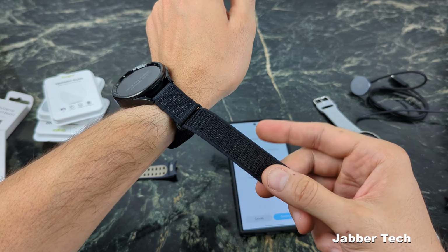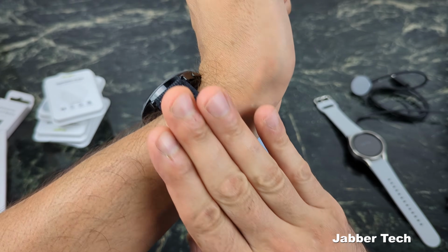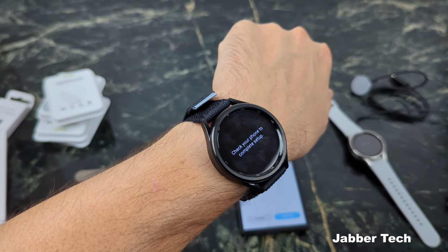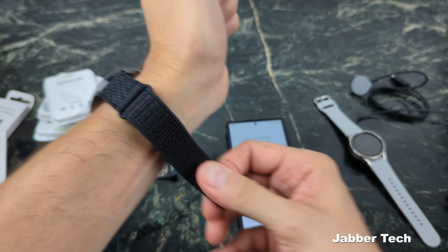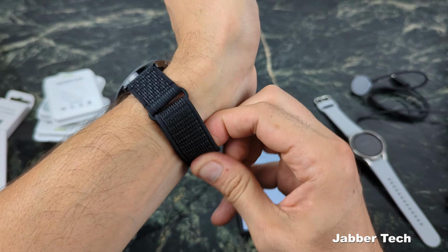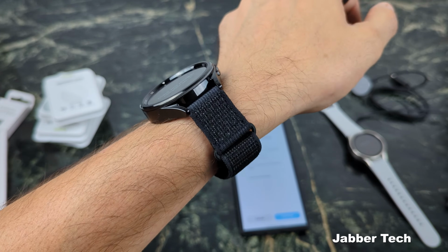You can see the nylon band just loops into itself, and then you can adjust the size accordingly. Well done to Samsung. You've designed a really nice fabric band. Definitely looks awesome with the black on black that I have right here. This is my Black Beauty. Let me just loosen this up just a little bit to continue on with the installation process. But this fabric band feels nice and soft. Definitely feels like it's going to be a nice band for sure. Looks stylish with the Galaxy Watch as well.